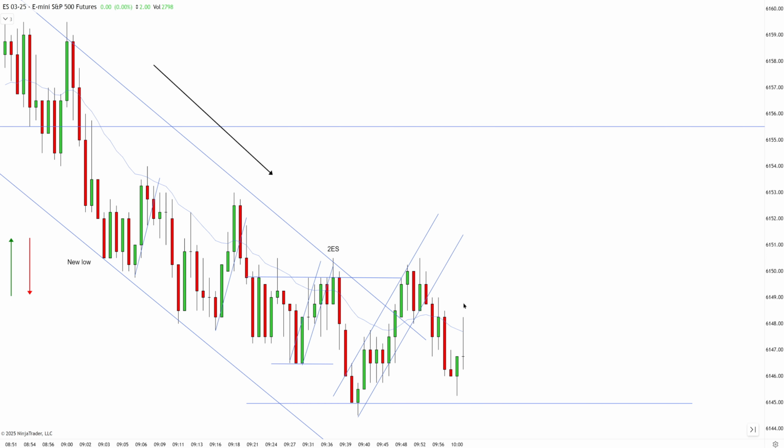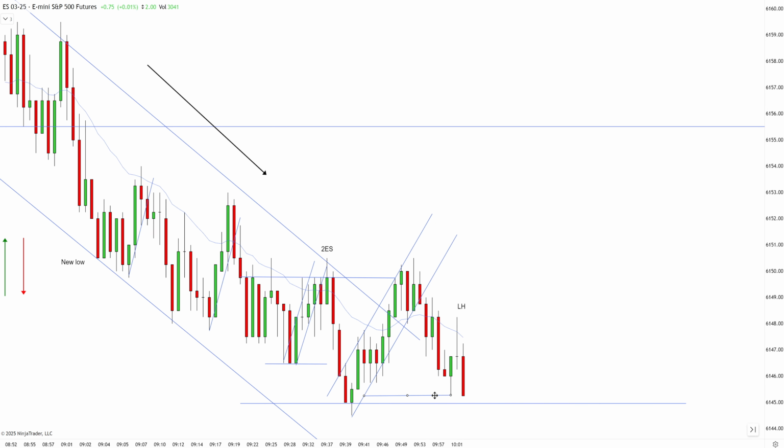You have a lower high here, but the problem is how deep the retracement is. You can see it retraced so much here. I prefer the lower high much higher, somewhere around here. Also, the body is not flat to the EMA. Close to being a decent setup, but I think we need something higher because this is not a strong trend by any means.